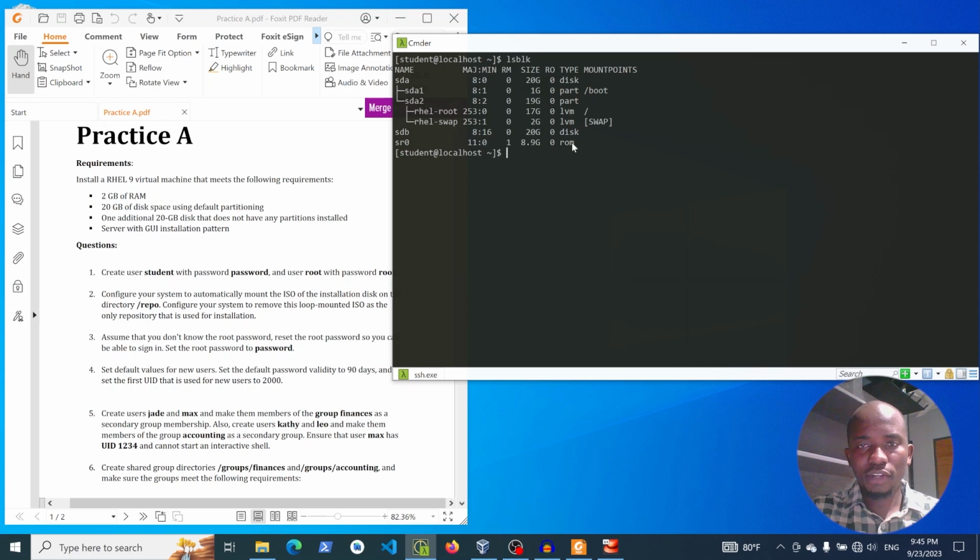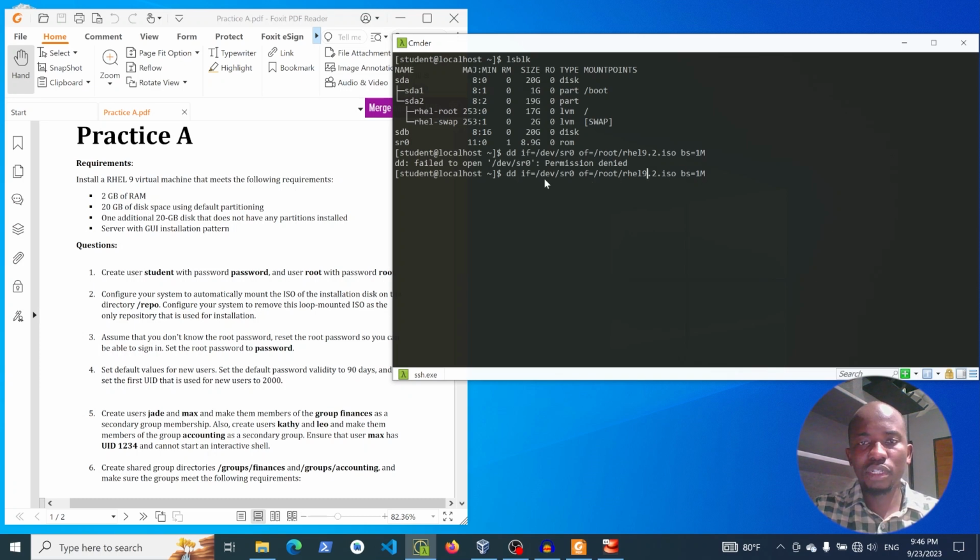As you can see now, we have this sr0 block device, which is now 8.9 GB. So instead of having to mount that ISO file every time I want to use it, I will just create a copy of that ISO file. I'll use the command dd, if for input file, which will be /dev/sr0, and the output file will be in the root folder, rhel9.2.iso, and the block size will be 1 megabyte, to be faster instead of taking 1 kilobyte.